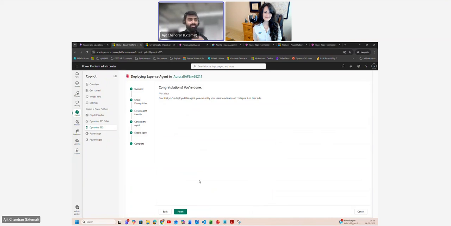And if you have tried this before, you know how much of a process improvement this has been, because it's all in one place and it's all a wizard kind of a setup, which is going to make it more streamlined and easier for you to have the expense agent setup. Similarly, you would have all the other agents as well as part of the same tool. So you could have any of them set up the same way.